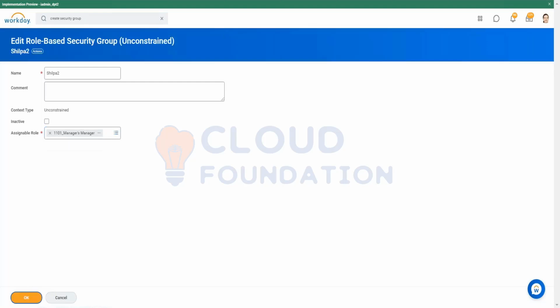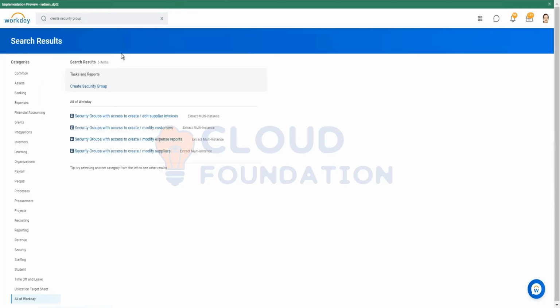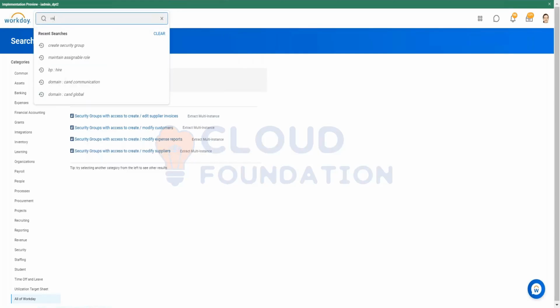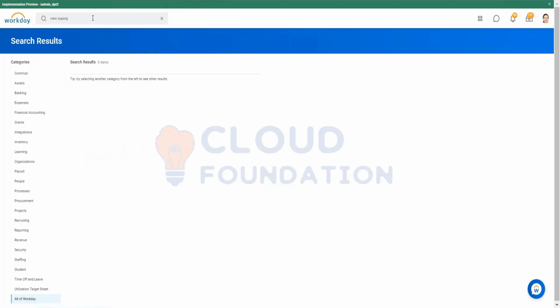See, and we click on OK. And let me now go to a SOPOC and show you how we assign role-based security group. Sorry, supervisory ORG.